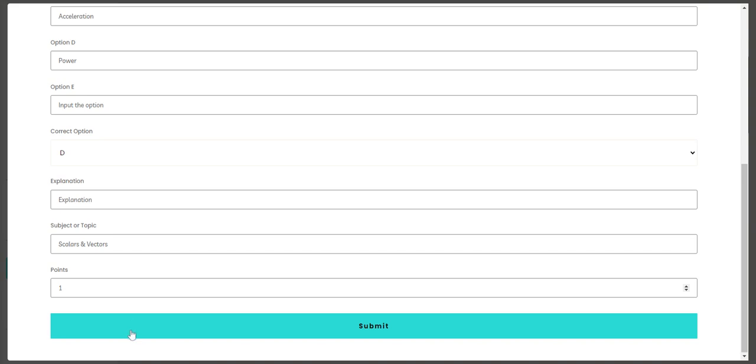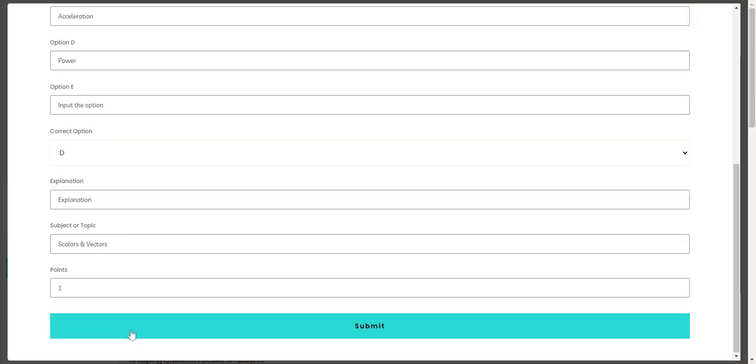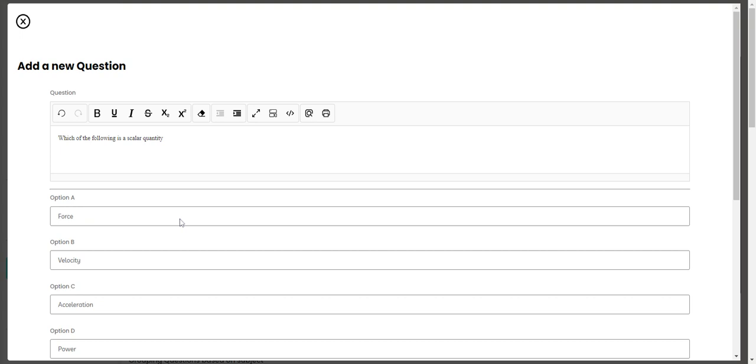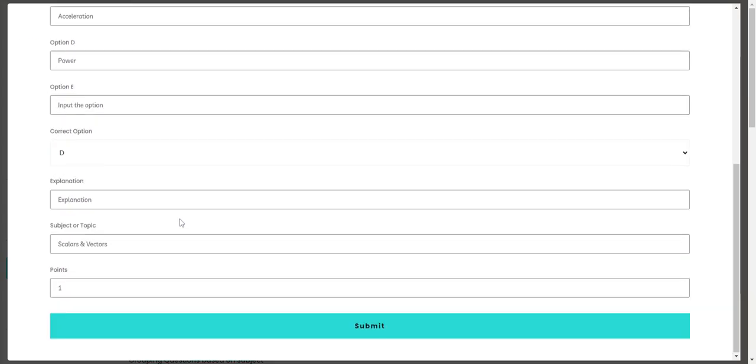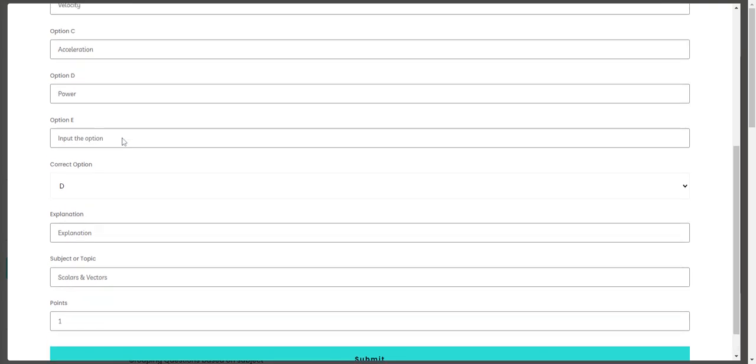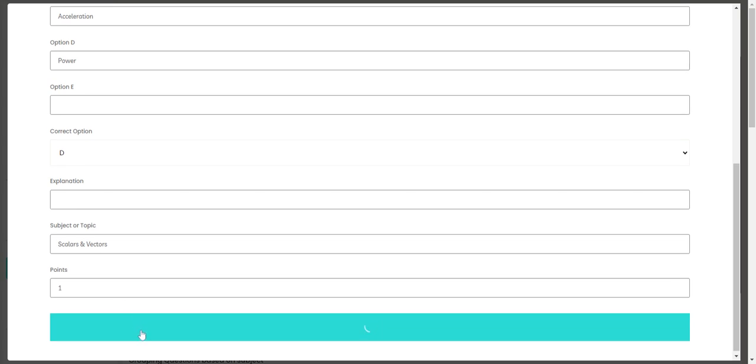If I click on submit now, I doubt it will go through, for a few reasons. Actually it does not go. The issue is for these particular fields: since you are not adding anything, you can just put a space. Just put a space in those two fields that are optional. Then when you click on submit, I think it should work.